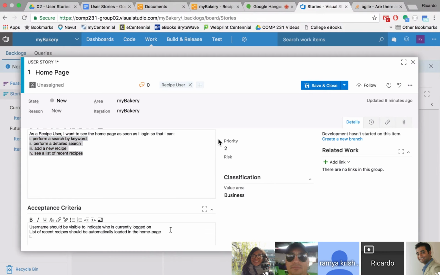Layout, basic layout, menu, and also the login. Yeah, actually, because Ramya talked about the login in this phase. Because we should show the name of the user that is logged in. So as we are considering the database work, we should consider also the login work here.